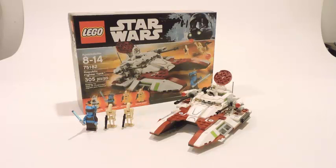putting tribute to the Clone Wars series and the prequels, remembering the prequels and keeping them alive by bringing out more prequel merchandise from Revenge of the Sith and the Clone Wars, when there isn't that much Clone Wars or prequel merchandise out there anymore, with The Force Awakens, The Last Jedi, Rogue One, and all that, and Rebels. And so yeah, I think this is a great way to remember the Clone Wars, to be honest with you, because this vehicle originated from one of the very first Star Wars The Clone Wars LEGO sets that came out during the time of the Clone Wars movie in 2008.